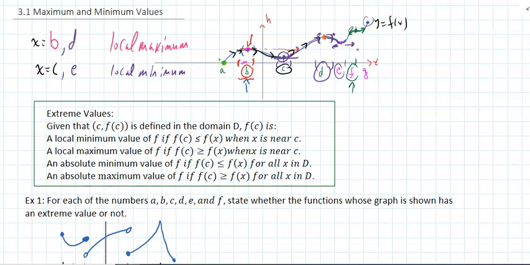So, local means inside. You notice x equal a and x equal g, I didn't talk about because they're not local. Local means inside. I could put an interval around it. If I look at a, I could put an interval to the right, but I'm not sure what's going on to the left. And if you look at G, I can put an interval to the left, but there's nothing I can do to the right. So those points you leave out of the local. They're not local maximum or minimum.